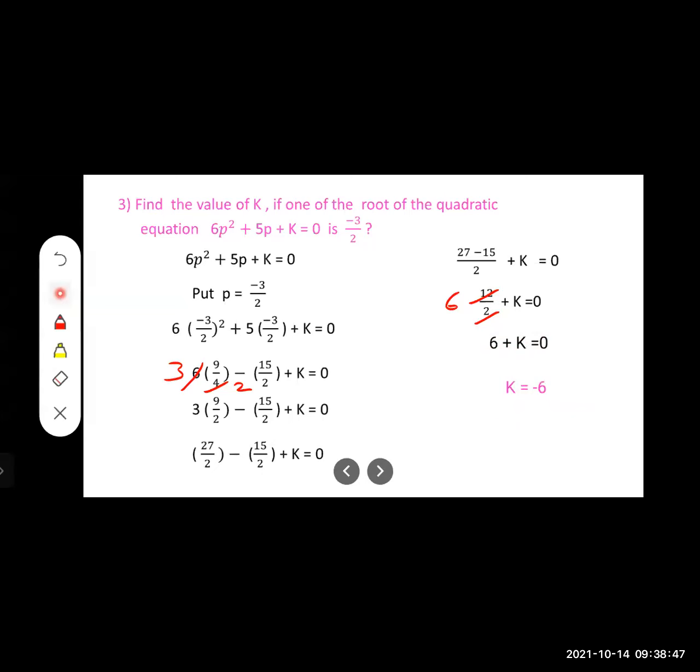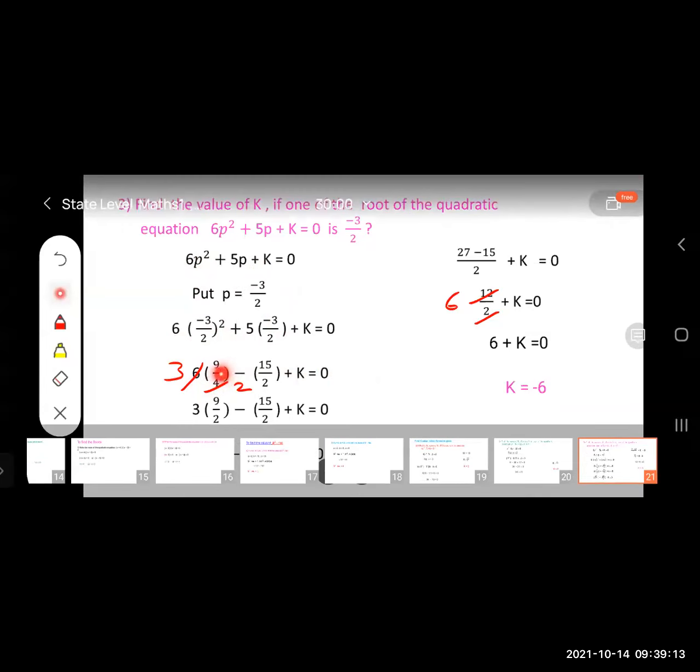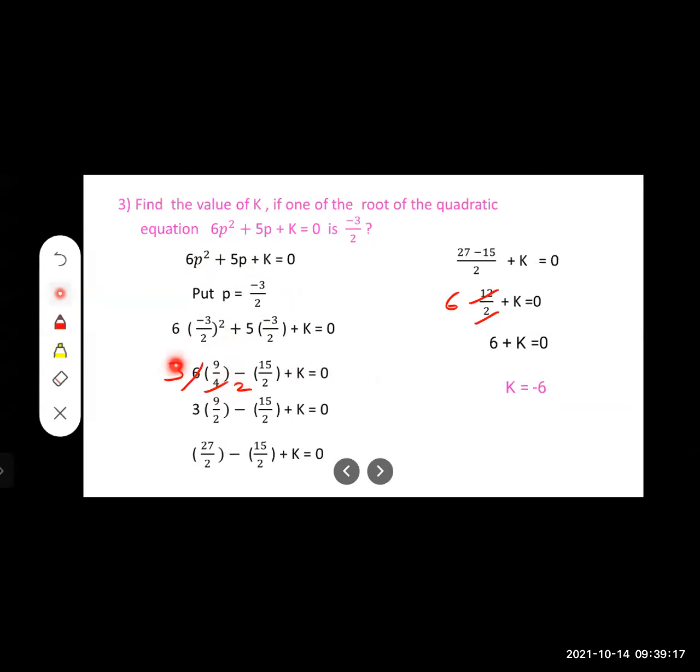Okay, see, don't get panicked. It's not that difficult. Only after substituting, this simplification, you have to be very careful. Okay, students, you have to write the equation first and then put p equal to minus 3 upon 2. And wherever p is there, you are substituting over here. And then you are simplifying here. So here 6 I am getting, here 9, and here 4. So this 6 and 4 get cancelled. So 3 and 2 I am getting. And this 3 will be multiplying this 3 inside. So 27 upon 2 we are getting. Here also, this plus into minus, minus will come. Multiply inside, 15 will come here. So at last, take the common denominator, and you will get the answer as k equal to minus 6.